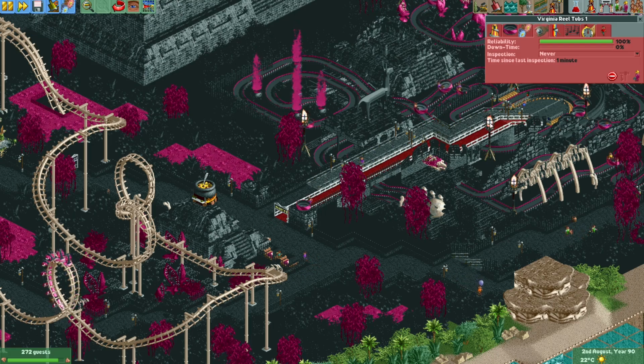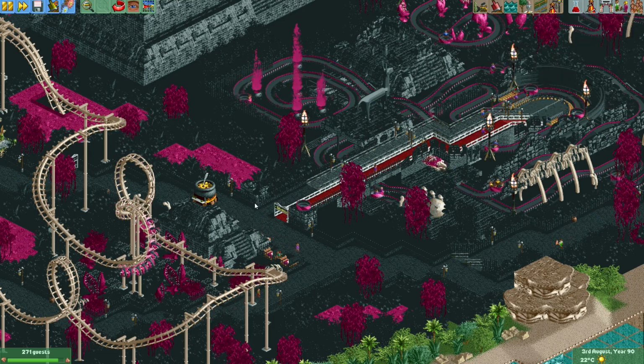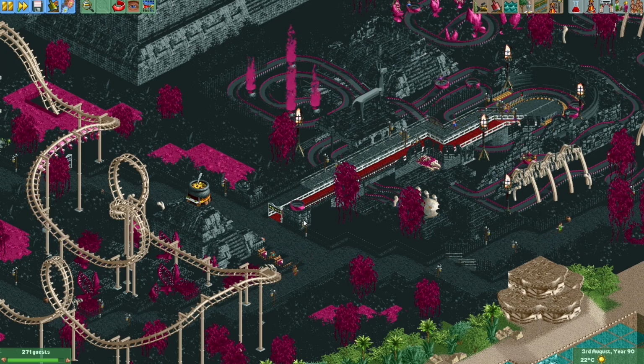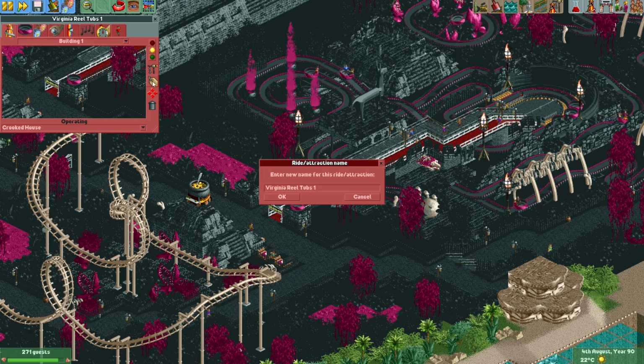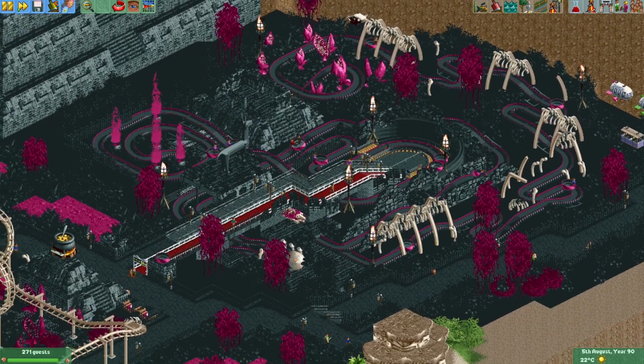There it goes. So that's just what the ride does in one of the top spin modes. So you can use beginner mode, intense mode, or Berserk mode. Not really sure if there's a big difference between these modes, but yeah, you can see this vehicle rock back and forth now. Let me quickly name it. Alright, I think that's a fun little addition here.